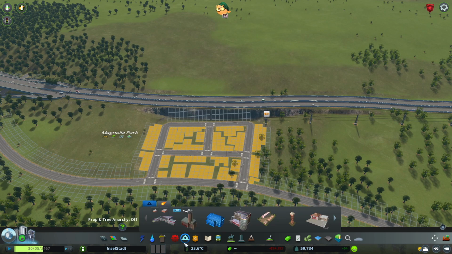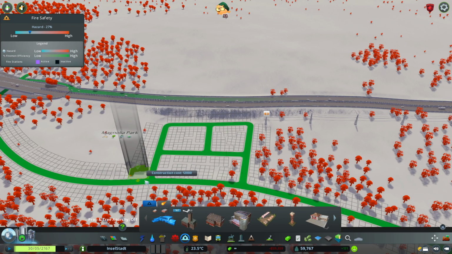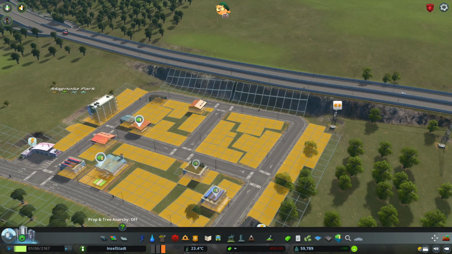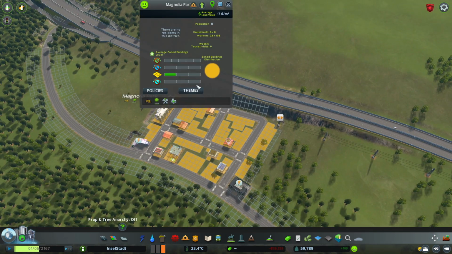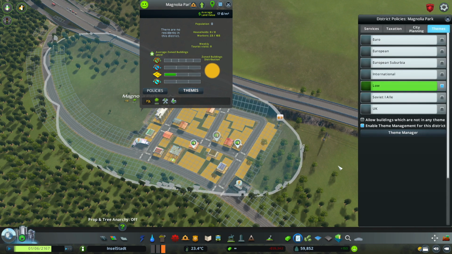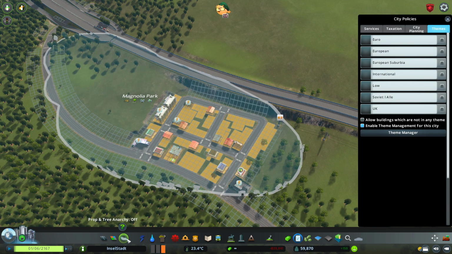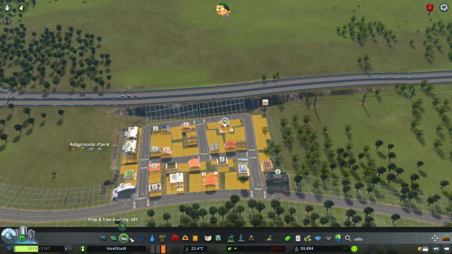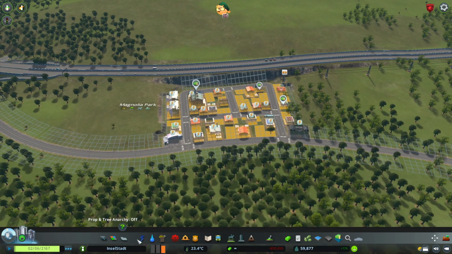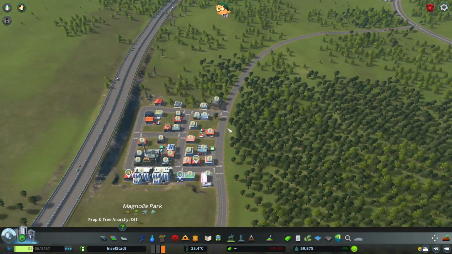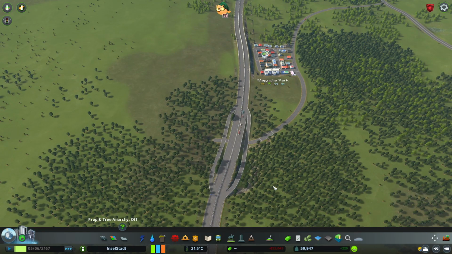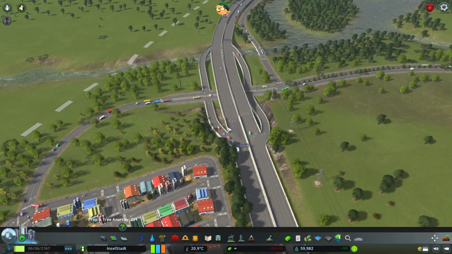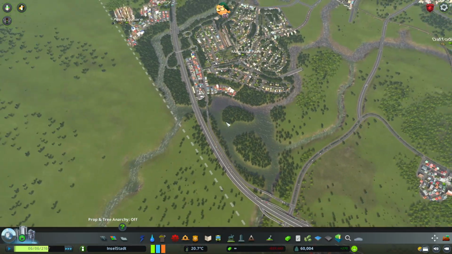And we might put in just a small fire station, a small police station, drag it over a little, so they should fill in. Let's give it the low theme again because we don't want huge industrial buildings. Close, thank you. Put it on speed build, and there we go, it's connected. That is good, and it's nice to see some use of my highway. Not as much as I would like yet, but we're getting there.